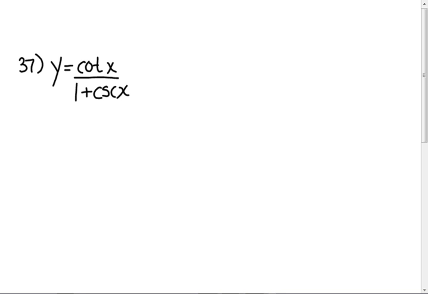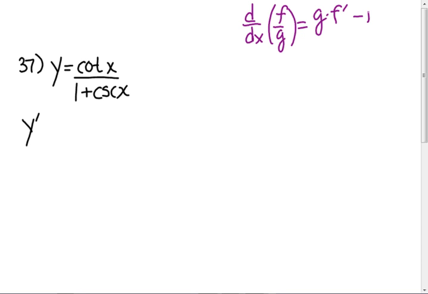I got a couple issues here. I have to do the quotient rule. And the last class said, would you please write it up here again? And I said, sure. Don't ever hesitate to ask, because I don't always think of everything. So it's low, the denominator. Don't memorize it as f and g, because it might not be those. It might be other functions. Times the derivative of the numerator, that's low d high, minus high d low. The square of low we go. And we never multiply that out. We just leave it square.